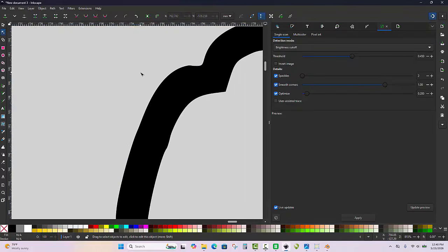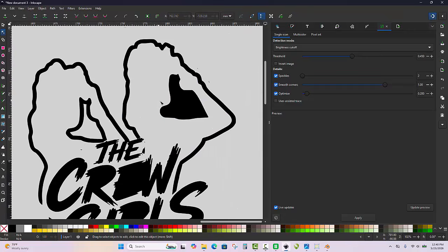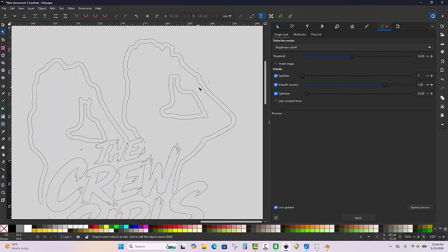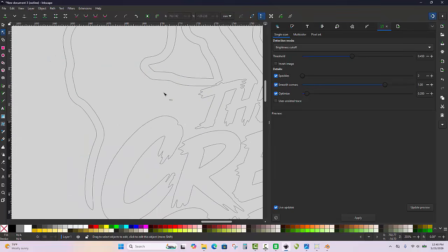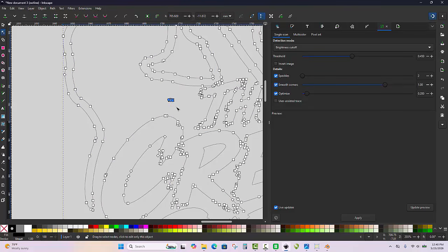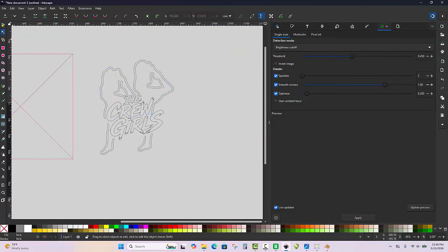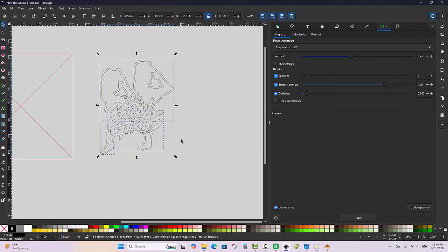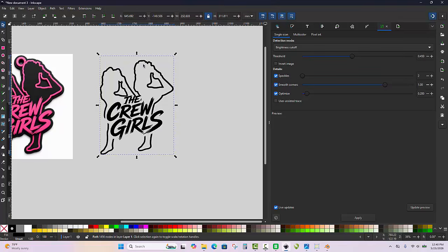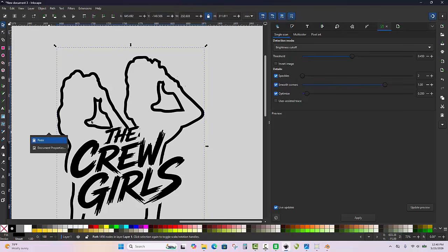Okay, so there you go. So that is essentially, let's look in here. Yep, there's a little piece right here we could get rid of. So we'll just double click and get rid of that. What else? I think that's pretty well going to do it. So now let's take this and recombine it back together, Control K. And so now you're left with this.